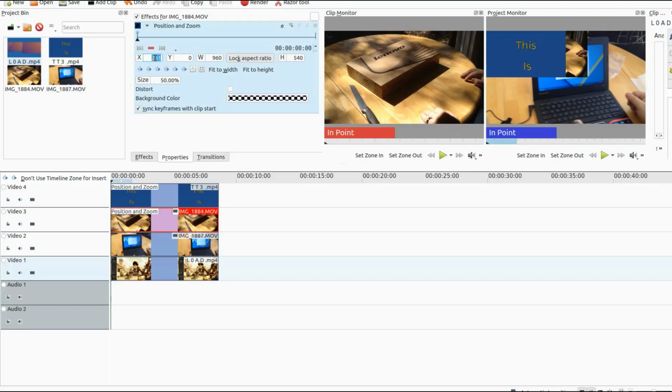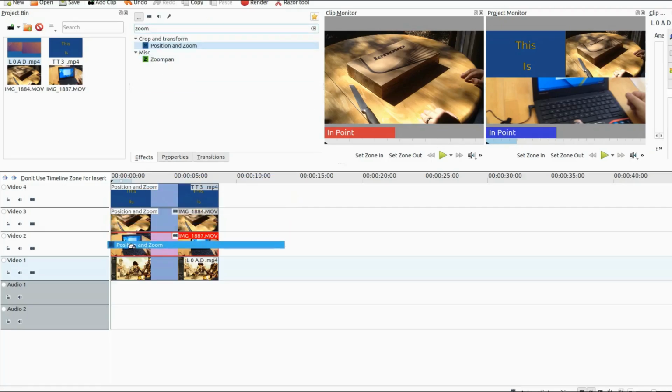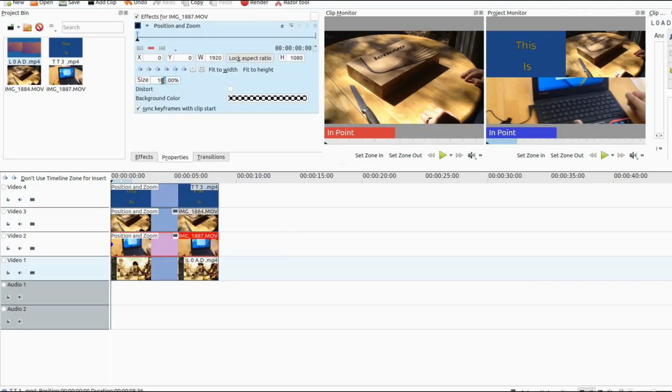Once this is done, highlight the third video. Click on the Kdenlive effects list, drag in the Position and Zoom, change the size to 80%. This time, we will put this video in the lower left corner. In order to do this, in the Kdenlive Properties window, highlight the Axis Y button.